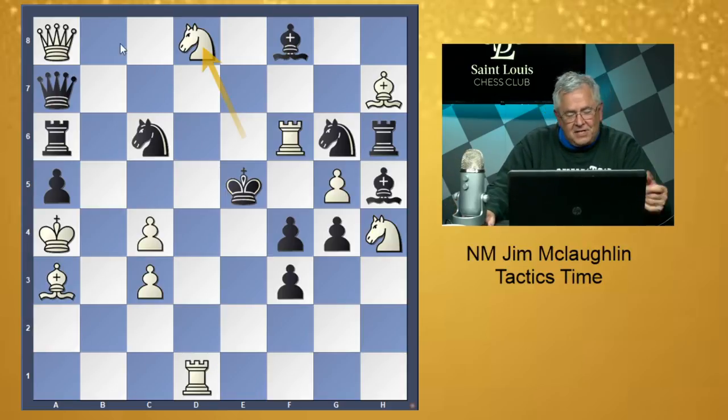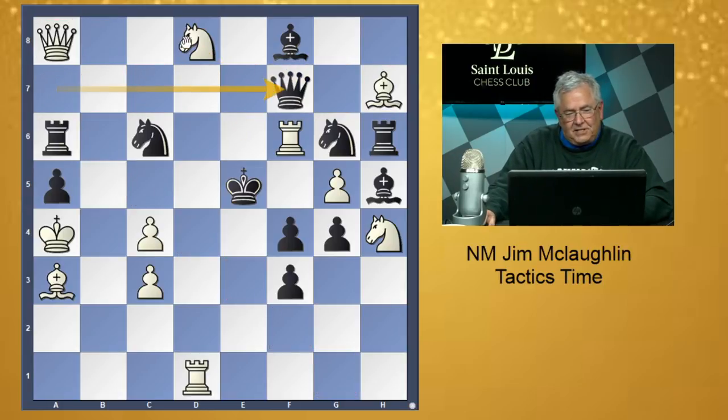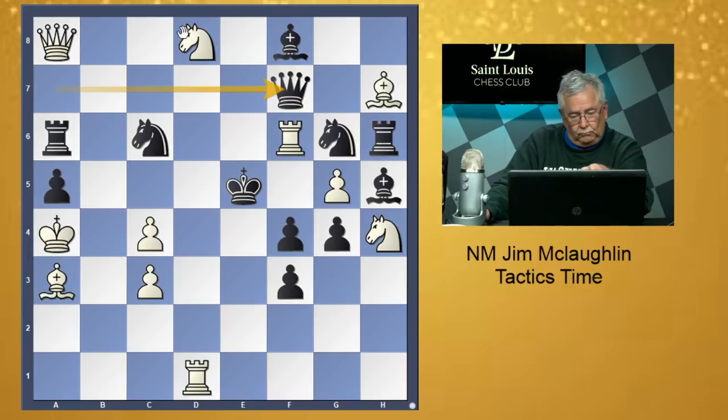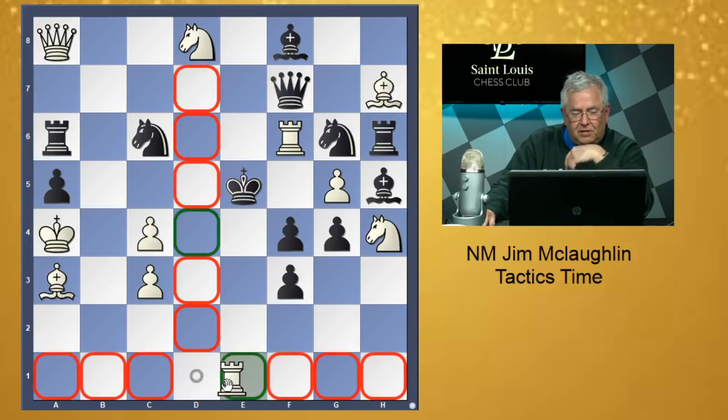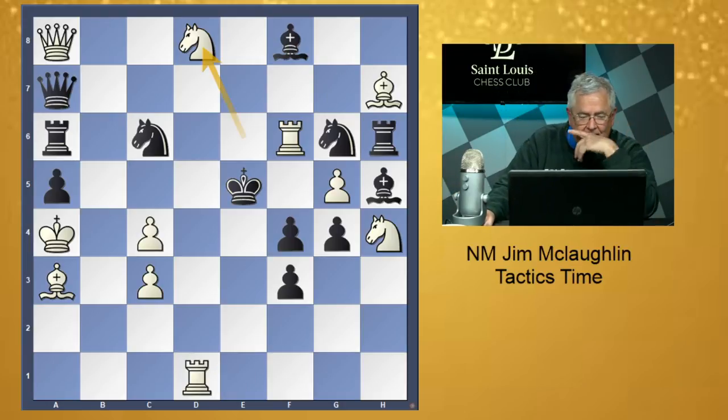Okay. Now there's another queen move. Of course, that really is a no-brainer because knight takes and... Wait a minute, that's an escape square. Well, can we do rook e1 again? Is that the theme? Whenever the queen moves, rook e1, or it doesn't work this time? Yeah, rook to e1 again. Same theme. Yeah, that's it. See how the little mate shows up there when you get it right? Yeah. All right, now let's see if there's anything else. If the knight moves, the other knight, or the bishop moves, we have the rook check.